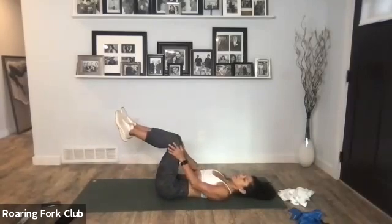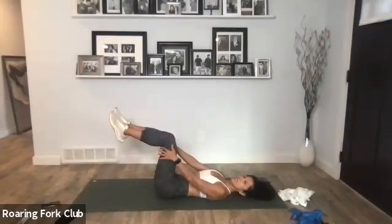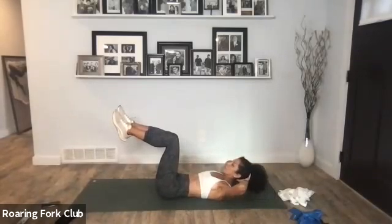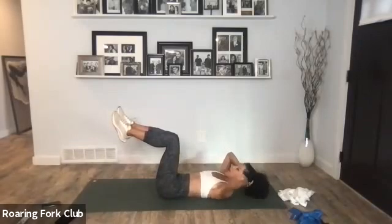And then take your knees away from your chest so that your hips are 90 degrees. Your knees are 90 degrees. Take your hands behind your head once again. Take a nice deep breath in. Exhale, lift the head and shoulders up and then twist over to the left, back to the center, twist over to the right, back to the center and lower.